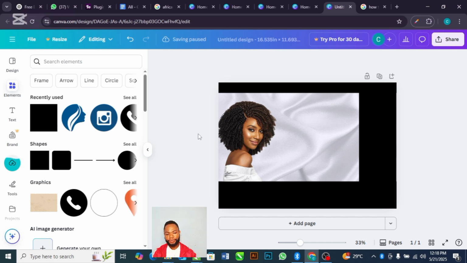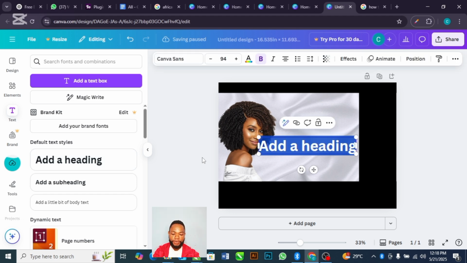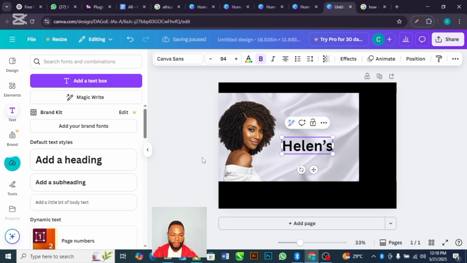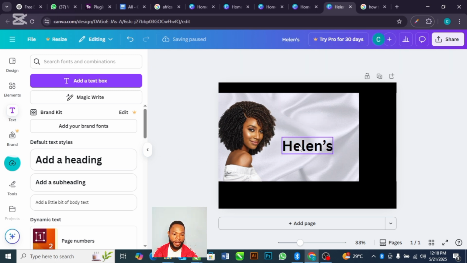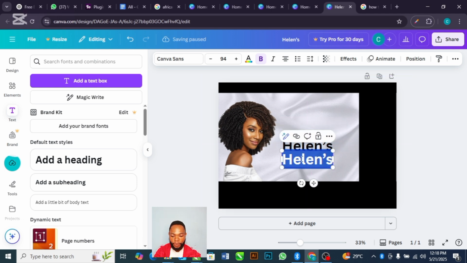The next thing we are going to do is add your main text. For our main text, I'm going to go to text, add a heading. I'm going to use Helen's Glamour. So for the first heading, I'm going to use Helen. And I will duplicate this and replace the text with glamour.